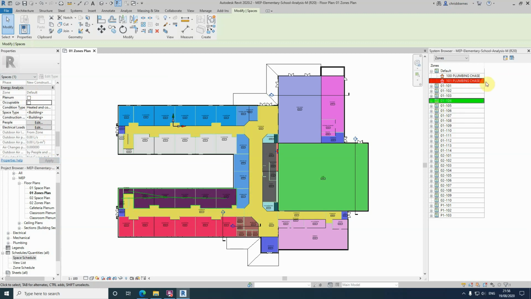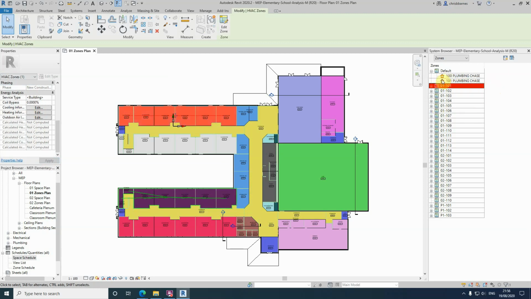Also, you can see now that this icon has changed on the plumbing chase. What we need to do though, because they're in the default, we need to change these and add them to the correct zone. So these two chases need to be added to the same zone as the other chases nearby.